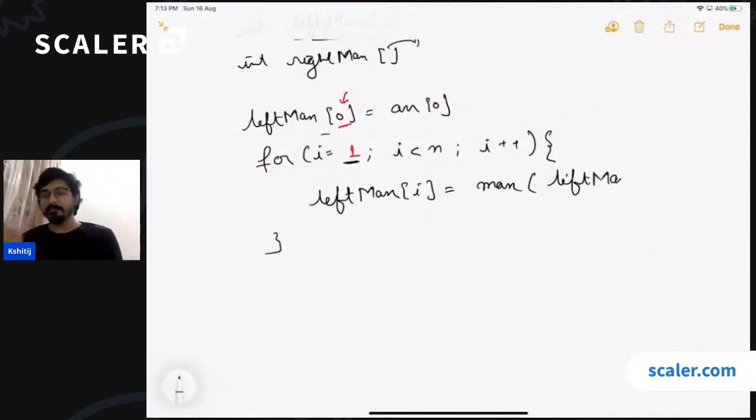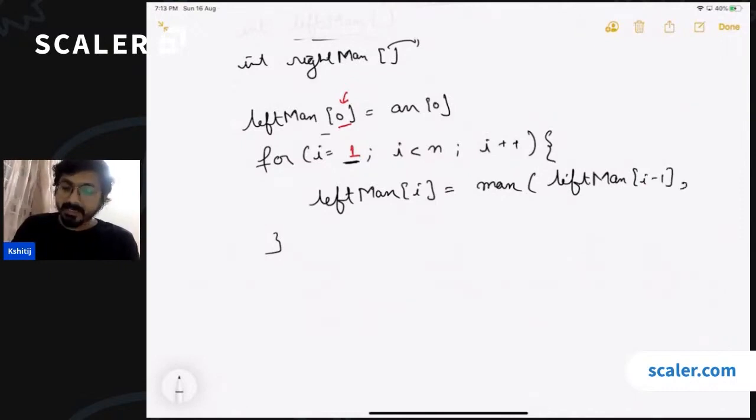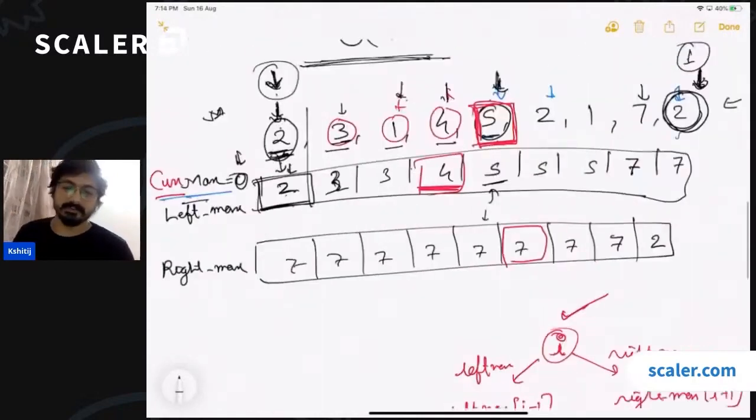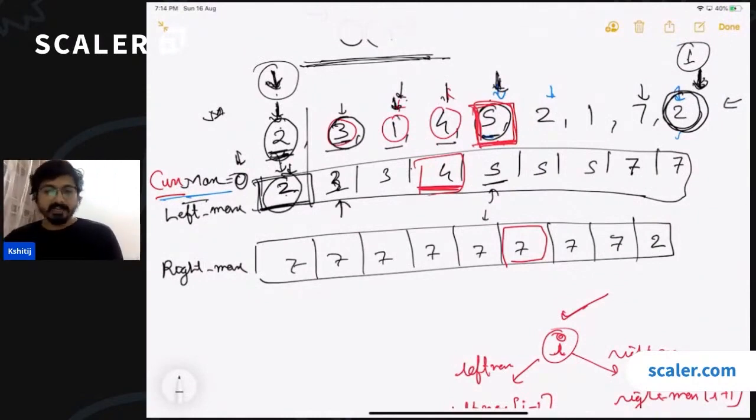So whatever is the maximum between the current height and the previous is going to be the left max of this iteration. Okay. Similarly, for the next value of I, we'll be comparing this value and this value. Okay. So we have our left max array filled up.